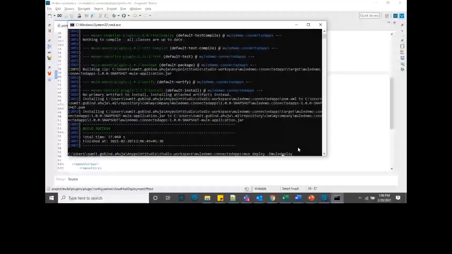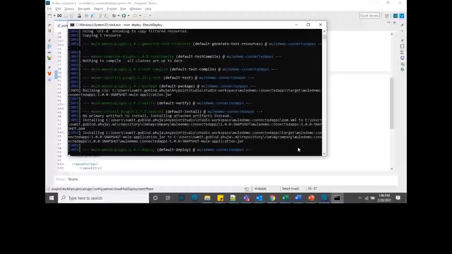One question here: with this client ID and secret that we got through the connected app, can we use the CLI and the Anypoint platform REST APIs with this? Yes, you can use that. So basically, if you see in the CLI, what happens? You create a credentials file, right? In Anypoint CLI, you create a credentials file. In this credentials file, there is an option where you can put the connected app's client ID and client secret, basically.